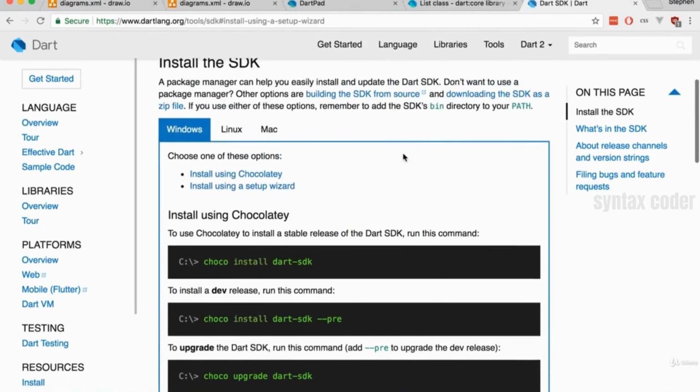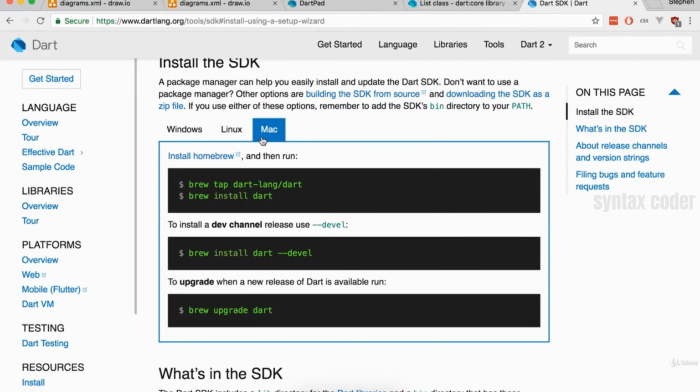Now, if you're on Mac, we'll find this selection over here, and then we're going to go through this set of instructions instead. Now, the setup right here is going to be a little bit longer, so we'll take a quick pause right now. We'll come back in the next section and go through the Mac installation process together. So quick break, and I'll see you in just a minute.